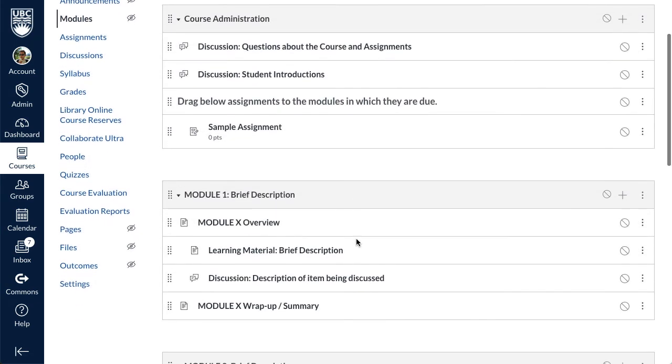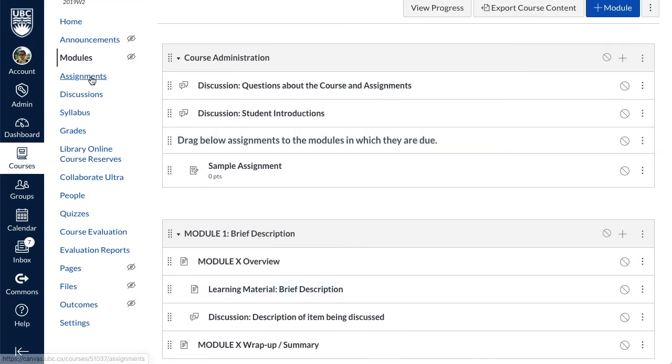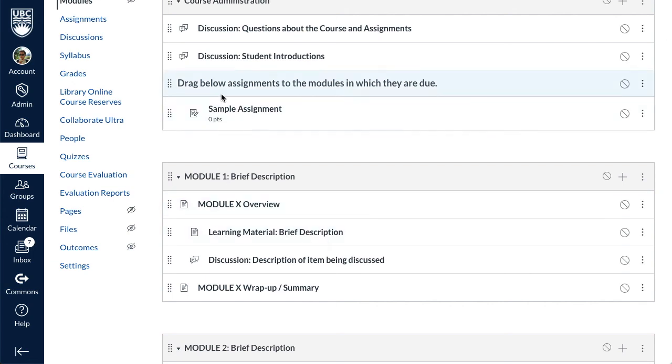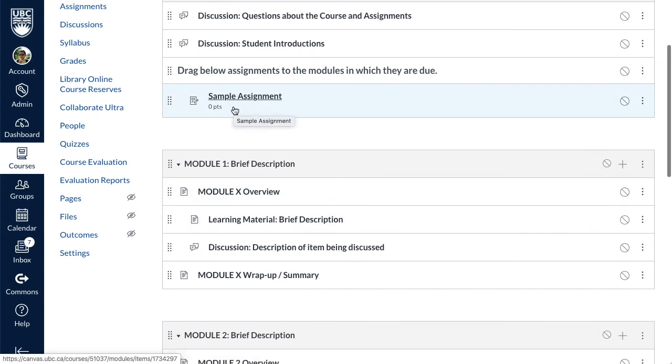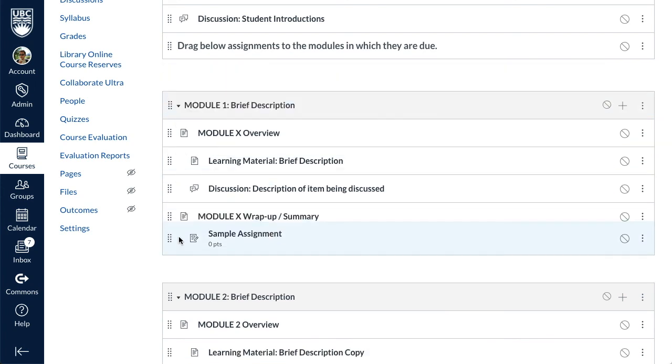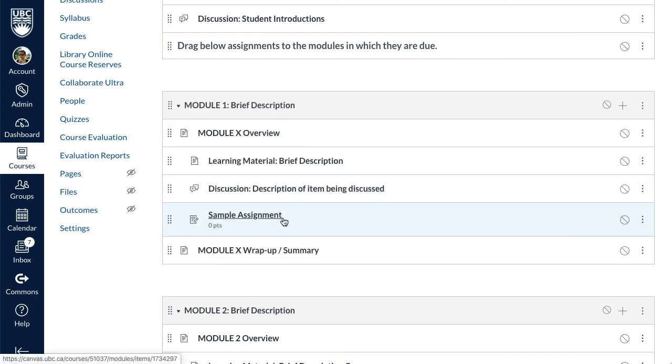So when your modules are all ready to go, the students can access assignments, discussions, their grades, everything on the left-hand side. I have created a section here for the assignments, so if you do want to add more assignments, you can duplicate this again, but it is recommended to actually pull these assignments down into the module in which they belong. So for example, say assignment 2 is due in module 3 during that time period, so feel free to drag that down to where it belongs, probably like this.